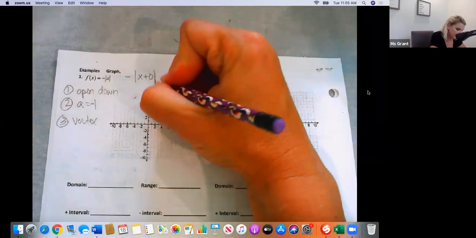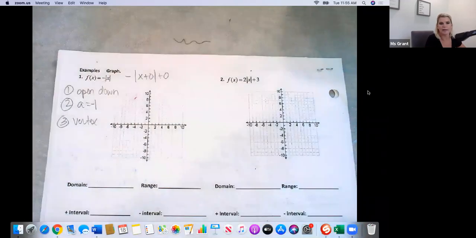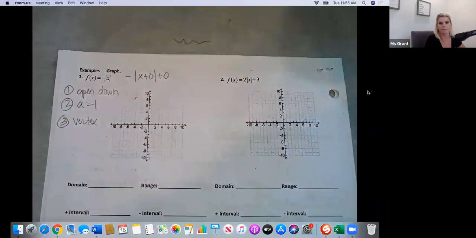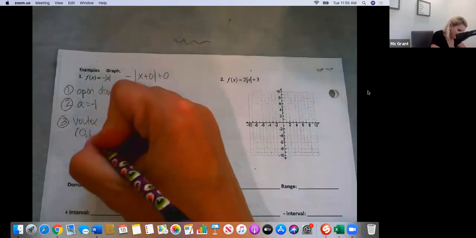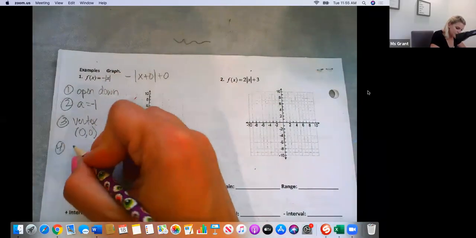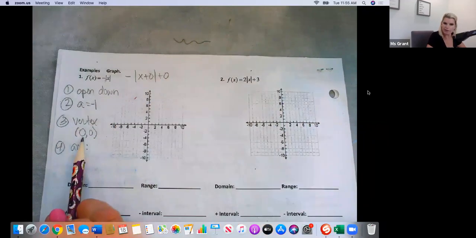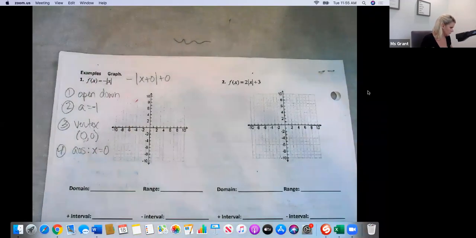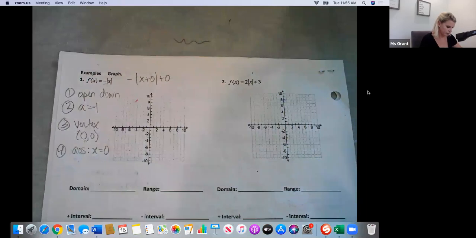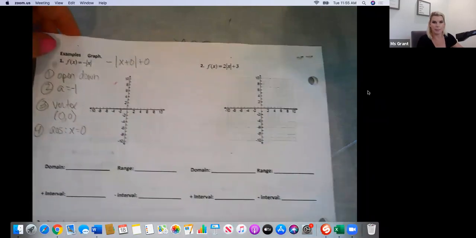It's this. If I had nothing, then it would look like this. What's that vertex then? Akil. Would it be 0? It's 0, 0. Which means that my axis of symmetry is the first number of my vertex, x equals 0. I'm going to go through and do these values 1, 2, 3, 4 for each graph here. And I need more people to volunteer.